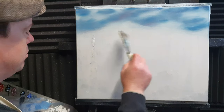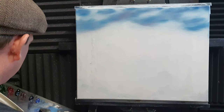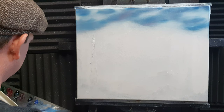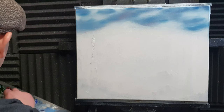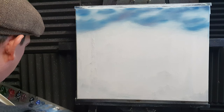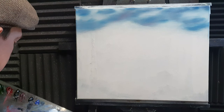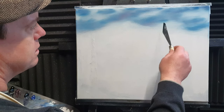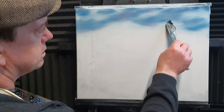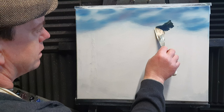Okay. Now I'm going to mix up some undercolour. So I'm going to take some blue, light blue. So we've got a bit of that white in it, maybe a touch of black and a touch of umber. Okay, grab a bit of that white in there. Okay, this is just on the palette. And I'm going to put a distant mountain just about. It's been a long time since I've done a proper palette knife mountain, so I think we'll go with that today.